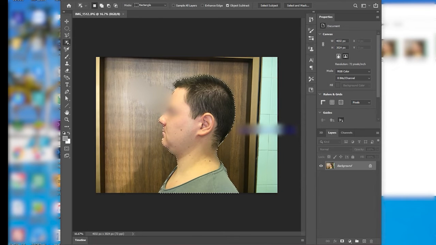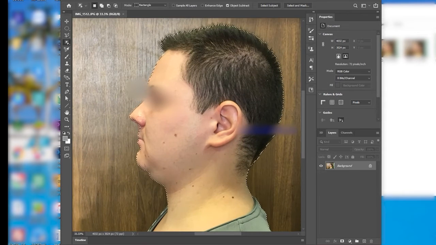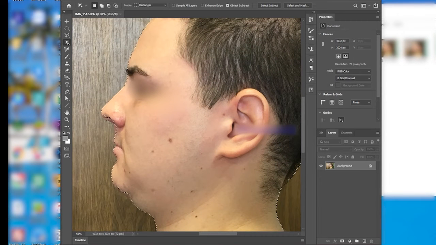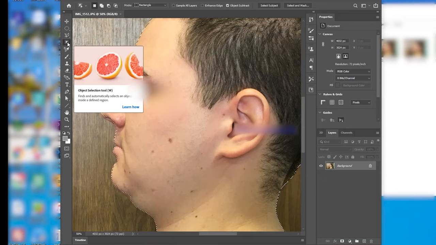The easiest way is to first enlarge this picture. We can enlarge it with the keyboard, Ctrl plus, approximately 3 times. Okay, so I press Ctrl and plus 1, 2, 3. So you see, these are the small changes we can do here. For example, like this. We do it also with the object selection tool.